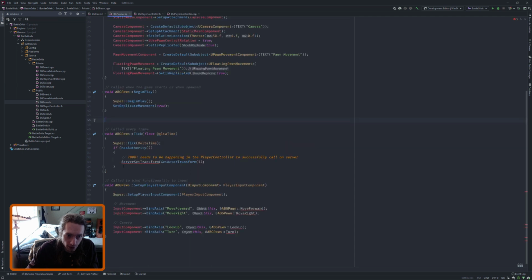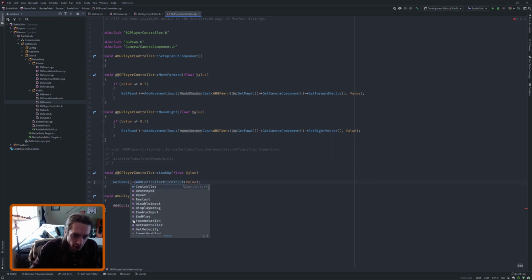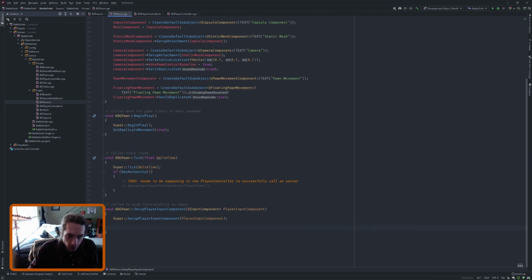Over here, we need to just comment that out. Get pawn, add controller pitch input. Okay, and then these things we need to do with a super.